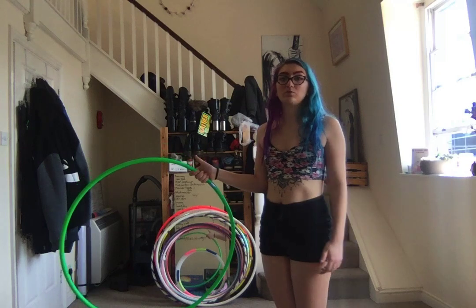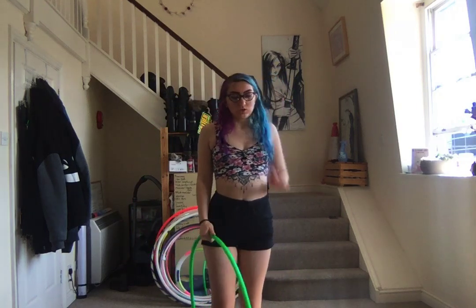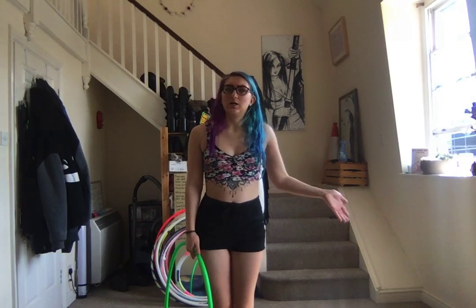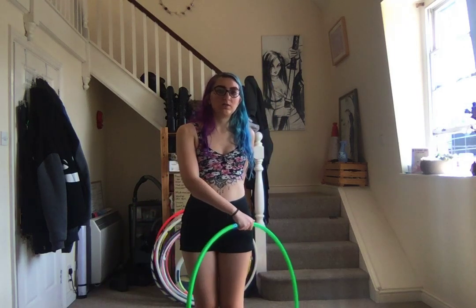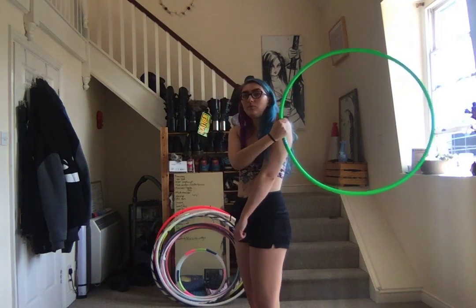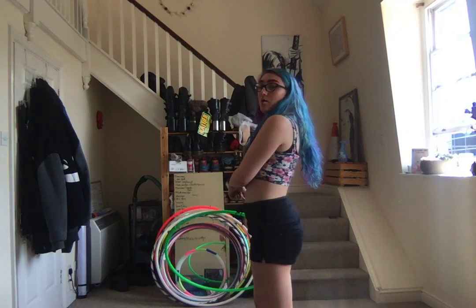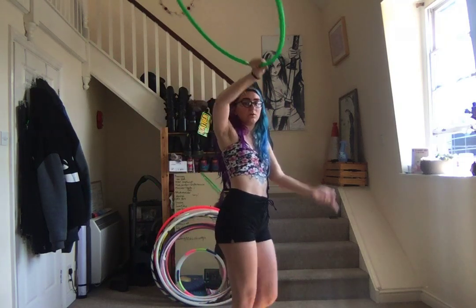So with an outside grip, thumb facing forward, you are going to lead at all times with the tip of your thumb. To get into this move, you want to start on the other side of your body. It might not make sense, but it will do. So leading with your thumb, you're going to turn the hoop to the back, so your thumb is facing your butt. You're going to sweep behind you and up, and across. Still leading with that thumb, by the way. The thumb is still going to the bum, up and across.